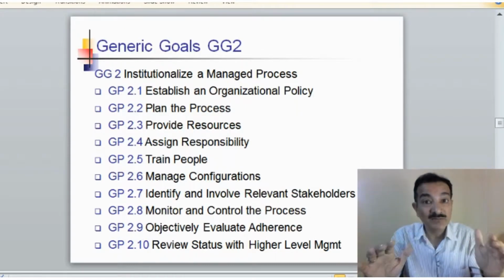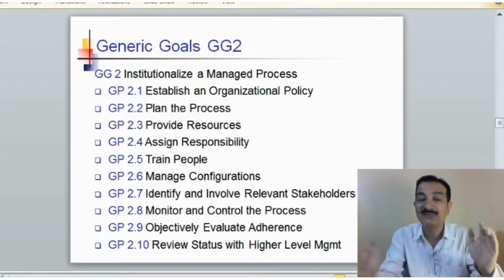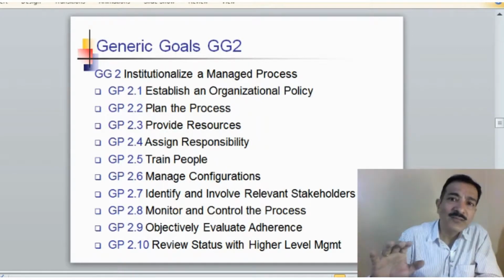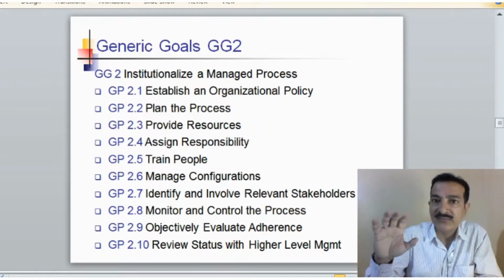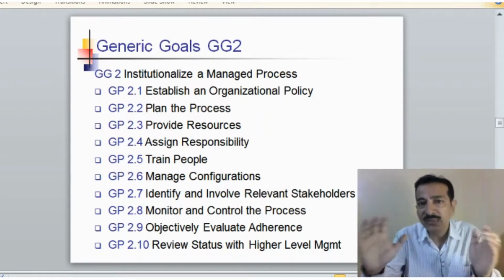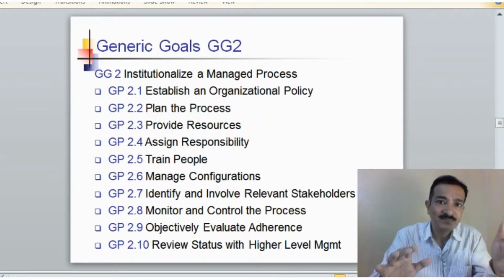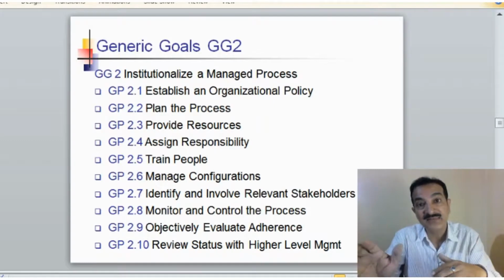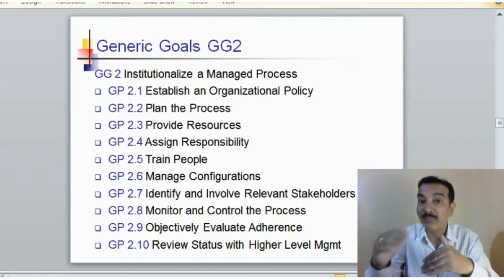You assign responsibility to do the work. So you tell them, this is the work you have to do and these are the tasks that each person has been given. Once you have given somebody the task and identified the role the person is doing, you will also be able to know what skills are lacking in that person. What skills are required to do the work, and what skills does the person have to do the work? And you will be able to know what more skills may be required to do the work.